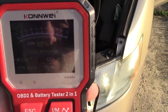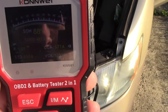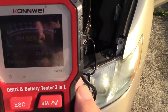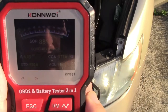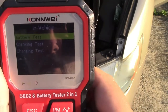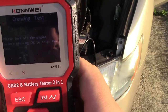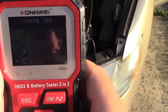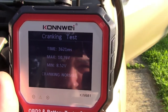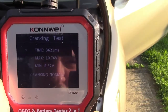Under measurement, the state of health is 88% — it says good recharge. The CCA was rated at 650, and it's putting out 577, so it's in fairly good health — not perfect, it's a number of years old. The voltage is 12.59, so reasonably good. Now for the cranking test: it says please turn off the engine before pressing OK. Once we press OK, it says start engine. The result shows the time was 3,621 milliseconds, maximum was 10.76 volts, minimum was 8.52 volts — cranking normal.